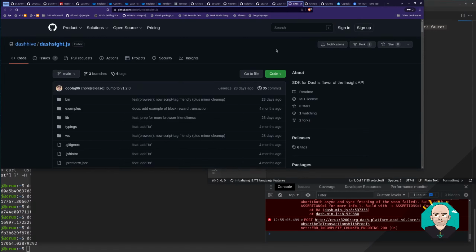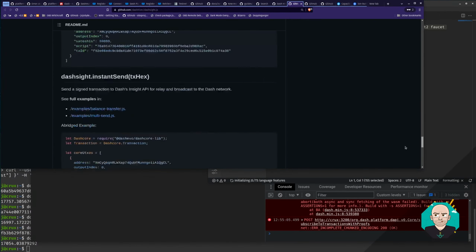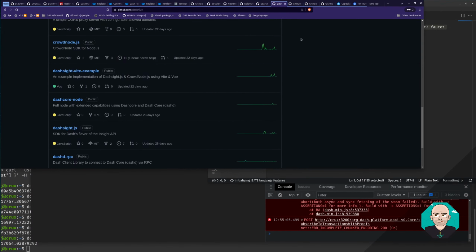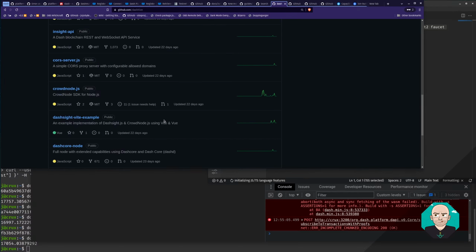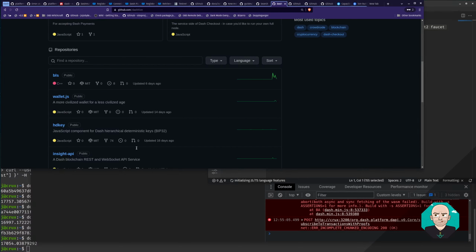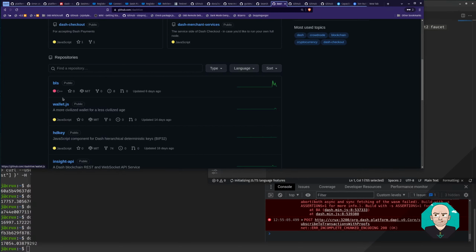It's funny just having these nodes set up where I'm working on my own system. Suddenly, a lot of this stuff is making a lot more sense to me. But I still want to see. Insight API.